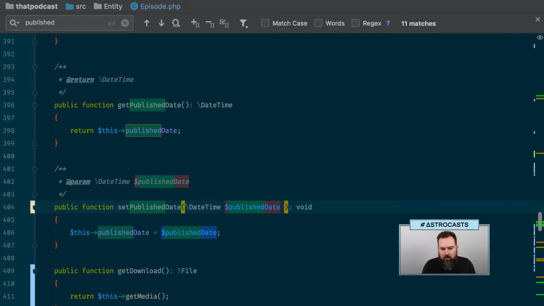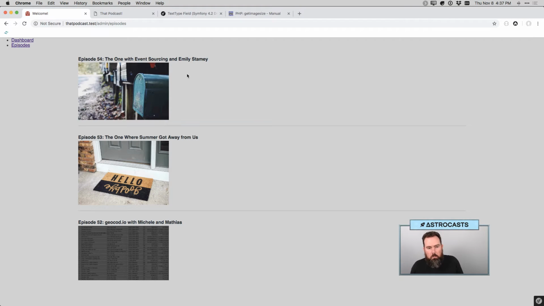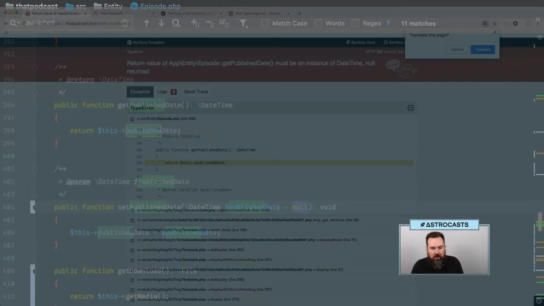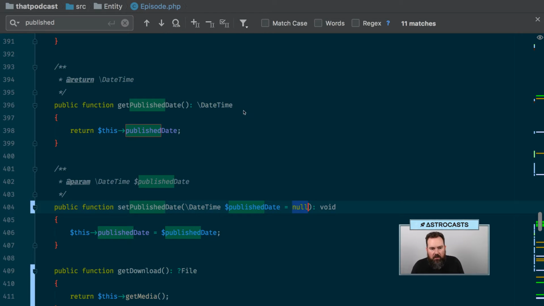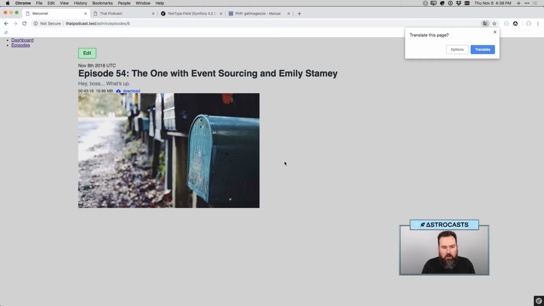Occasionally we might want to set the published date to nothing. That should be allowable. Okay. All right, return value of get published date must be an instance of DateTime, null returned. All right, so that's actually here. We need to allow this for null. Okay.